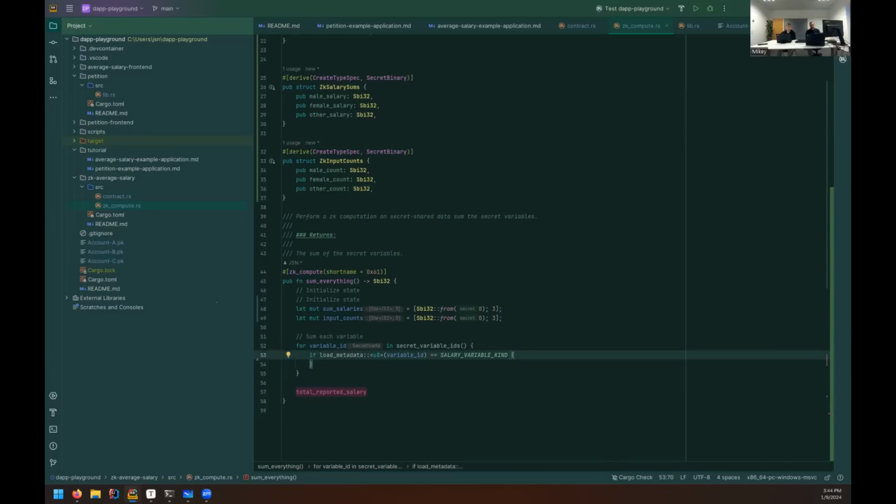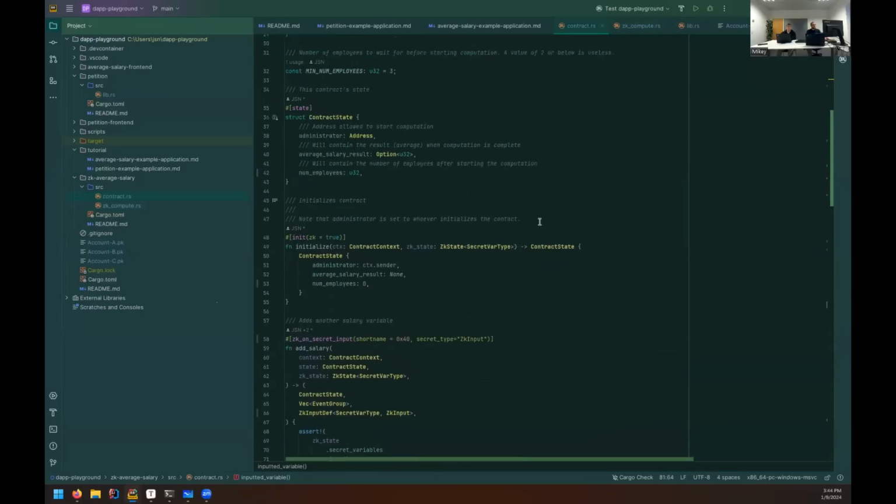Just a quick note here: the way we identify different variables from each other, the ones outputted by a computation and the ones being inputted by people, is by using what is called the public metadata of the input variable. In this case, we are designating all inputs as salary variables.